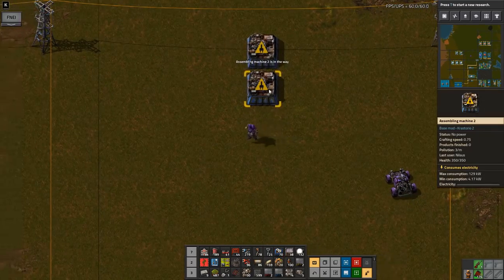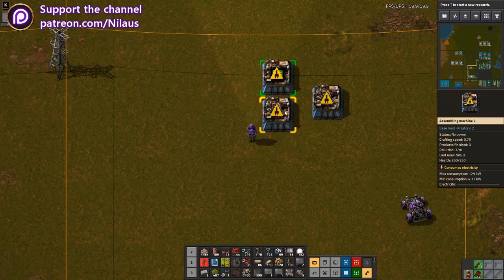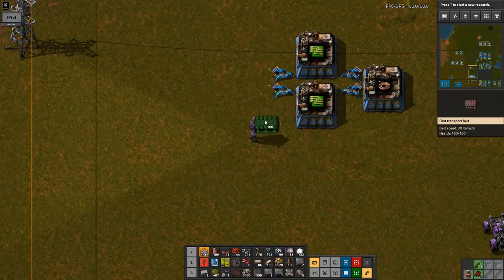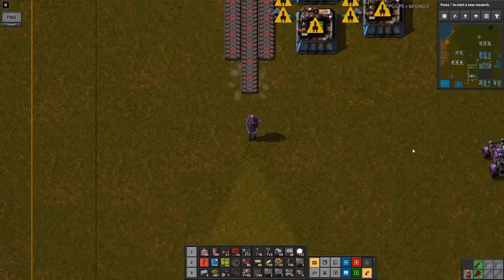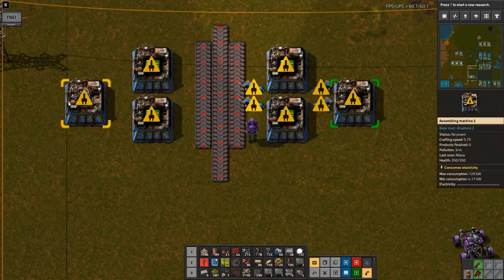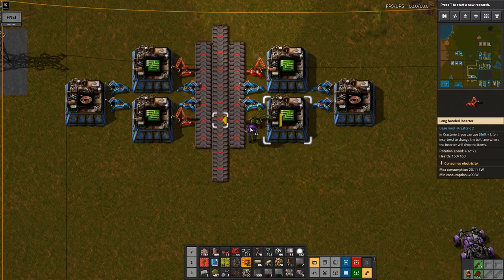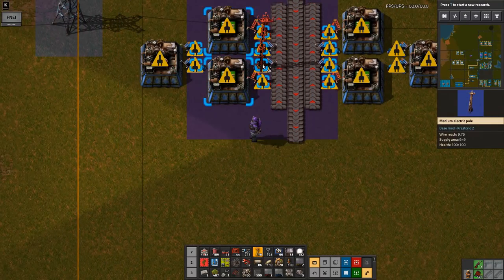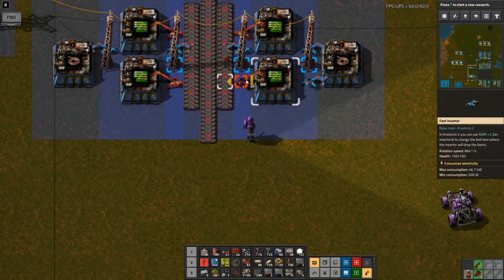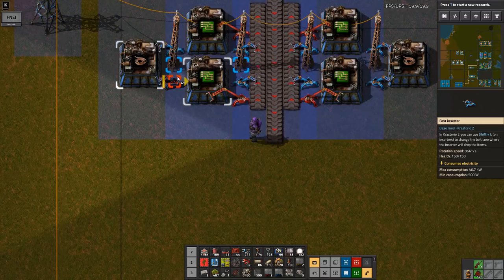So, green circuits, you say? Green, green, green, green, and there. So they just go in. These are going out. That's going to be a mix belt and a mix belt and an output belt. And then repeat on the other side. Yeah. Output, output, output, output, and get some power poles. You know, this is just way better power poling. Better power poling. There. Yes.